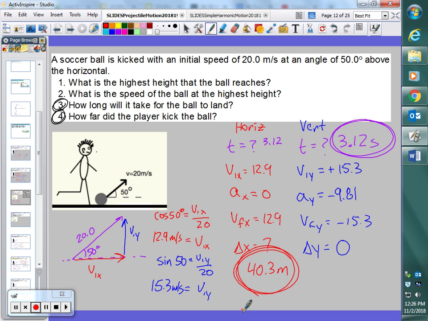All right. Monday, we will work on question number 1 and question number 2. That's a different part in the flight of the object, so we'll pick that up from there. If you didn't watch the videos last night, they are available to you over the weekend. Make sure you watch those videos because they are reinforcing these concepts that we did in class today. Have a good weekend, everybody. I will see you on Monday.